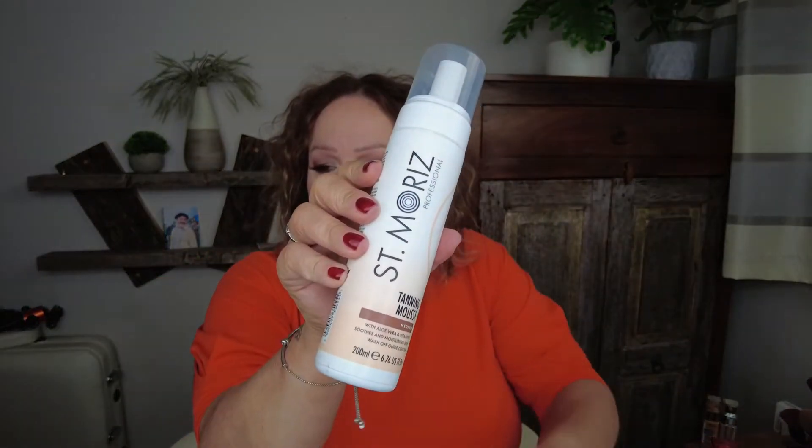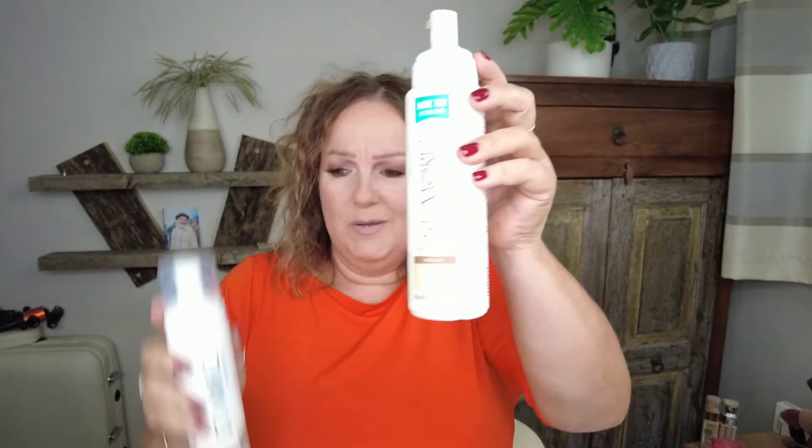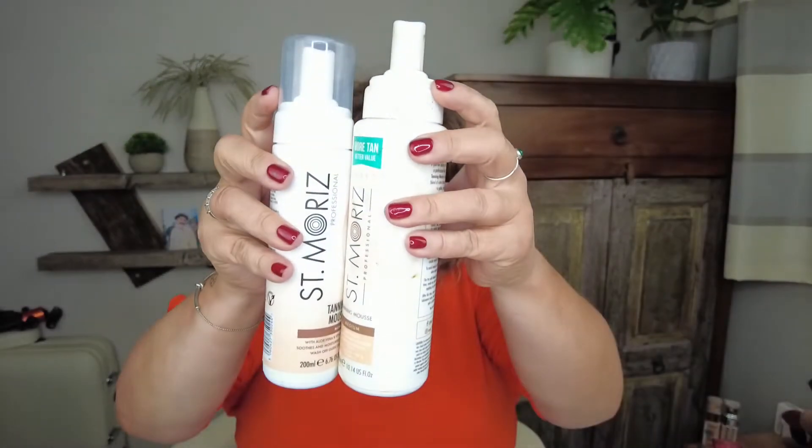The sun's out at the moment and I've got this San Moritz bronzing tanning mousse in medium. This is a really dirty, used one — this is what it should look like, this is my next one. These are my absolute favorites, they're both the same ones. I haven't washed it off yet today or yesterday — I just want to test the settings. I feel like I'm washed out, maybe I'm not.